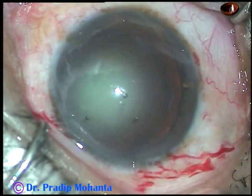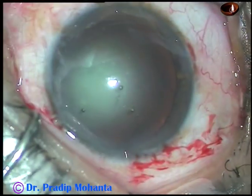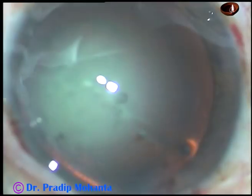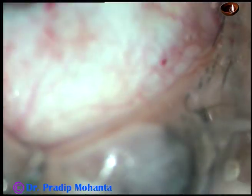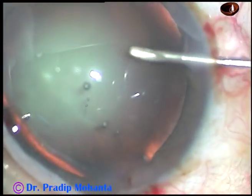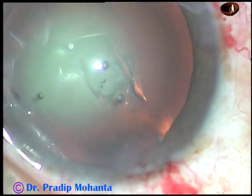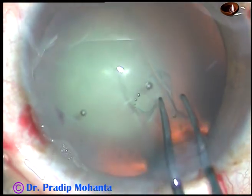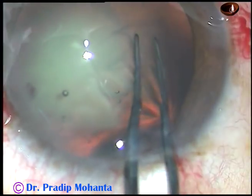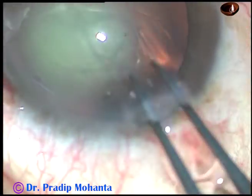And now capsulorhexis. I take a 26 gauge bent needle cystitome, introduce the cystitome through the right sideport. Here it is. Incise the capsule and raise a big capsular tag. Now I hold this tag with a rotator forceps, lift the anterior lip of the main incision so that there is no leakage of viscoelastic substance.